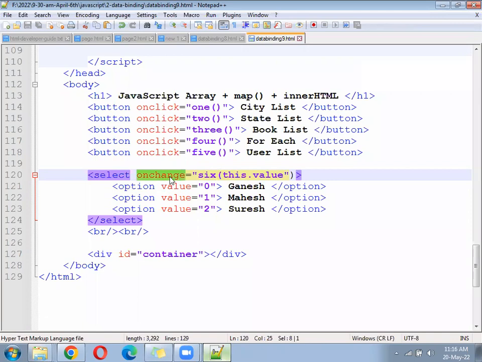On change equal to 6 this dot value. Here is the mistake: this double quote should be outside. The double quote is okay, but it should be outside. Inside the function, a double quote is not required.